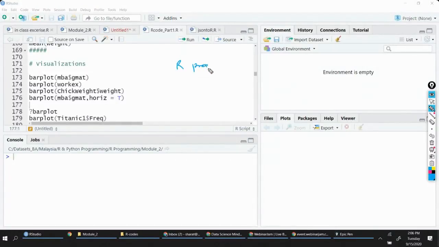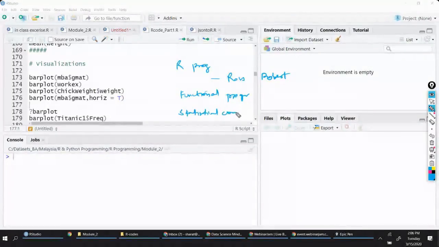R programming, developed by Ross Ihaka and Robert Gentleman. It is a functional oriented programming language. It is developed for statistical computing. It is a single threaded software.